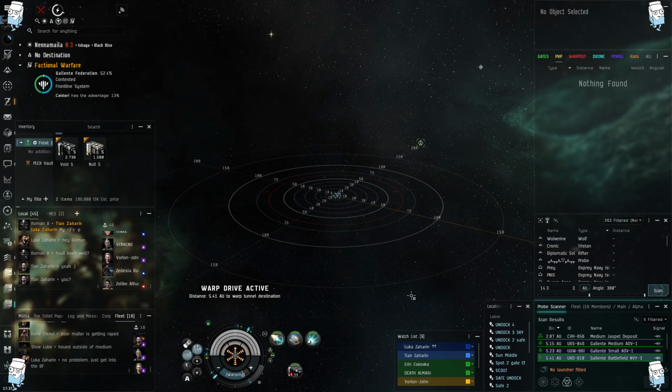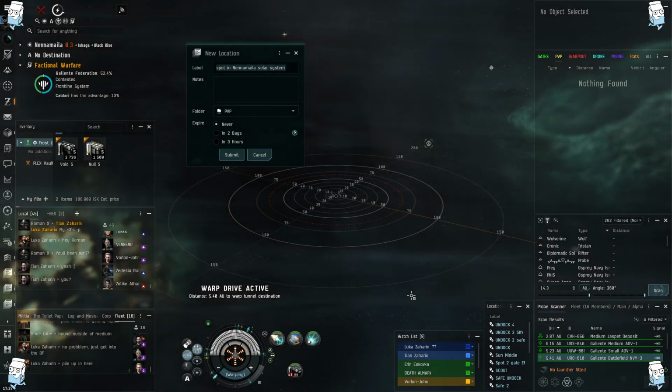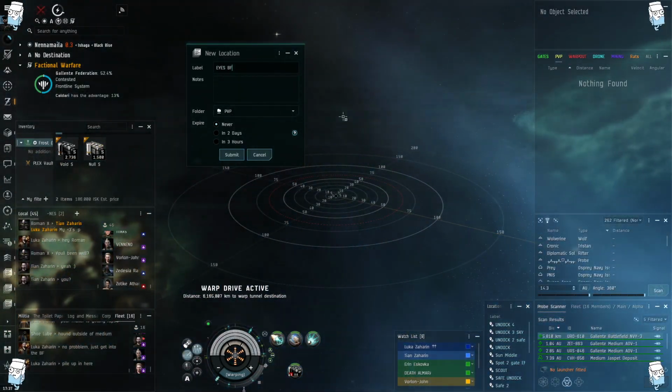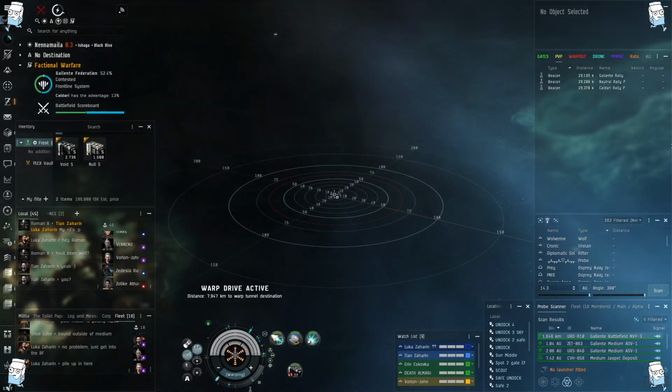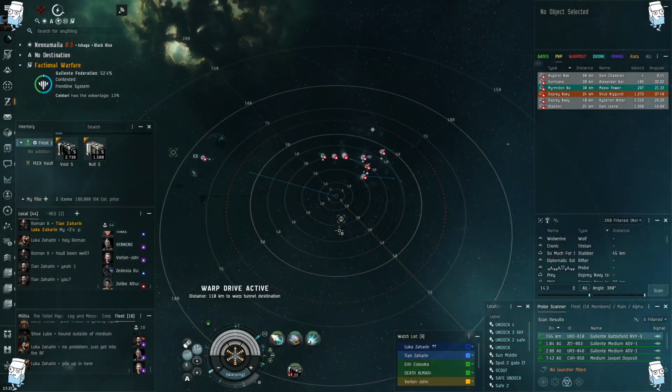So I'm going to be in warp. I press left control key and B at the same time, and we say, I don't know, I'll just say eyes BF, right? And in the middle of my warp, you'll see the distance here. I'm going to go ahead and submit that, eyes BF, right there. Holy shit.